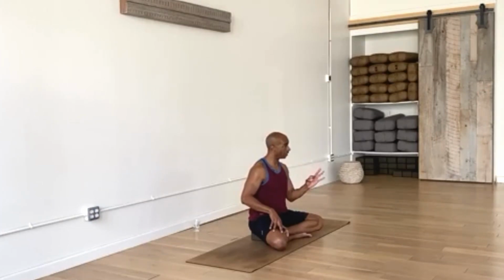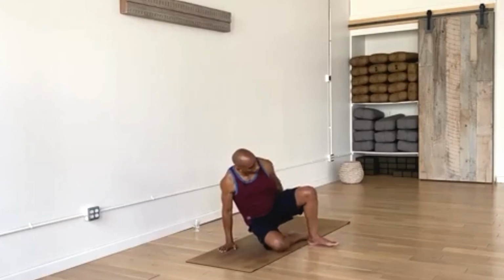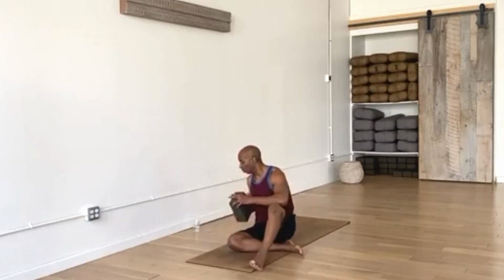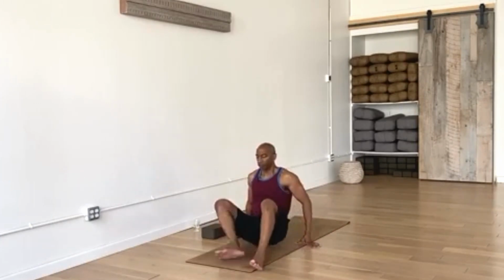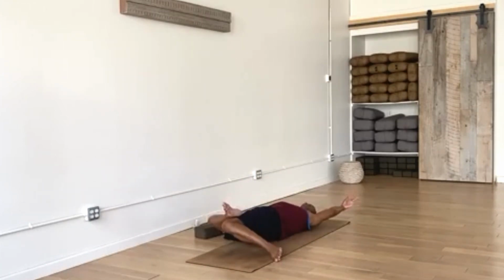A couple more breaths. Stay here a little bit longer if it feels okay. Otherwise, we'll just come back to a neutral position. Arms down by your side. Knees pointing towards the ceiling. Feet flat on the floor. Feet wide on your mat.